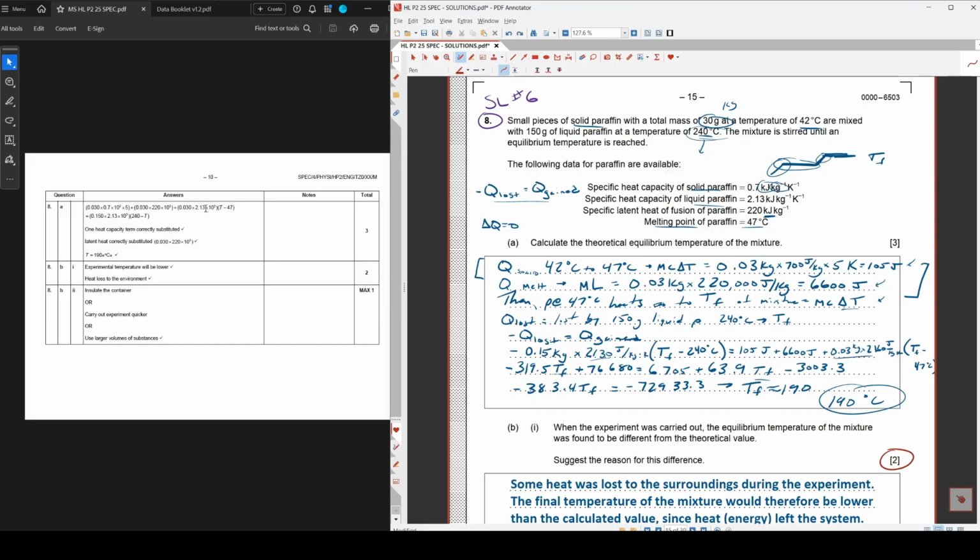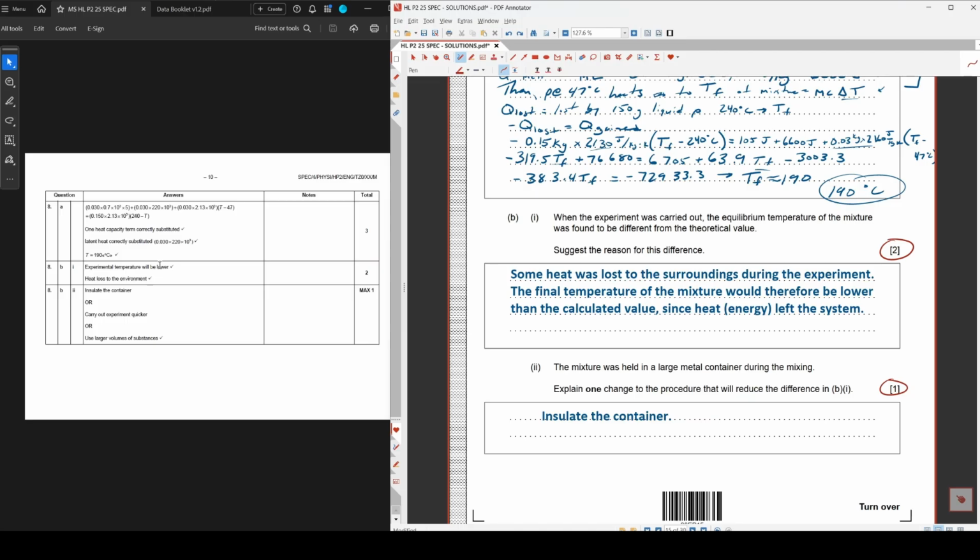So if you did any of that heat stuff, you're good. And then the other point is if you did the latent heat thing correctly, like you realized that there was melting happening, you need to account for that. So if you're multiplying those two numbers together somewhere, you get a point. And then you get the last point for all of the math and getting to that answer at the end.